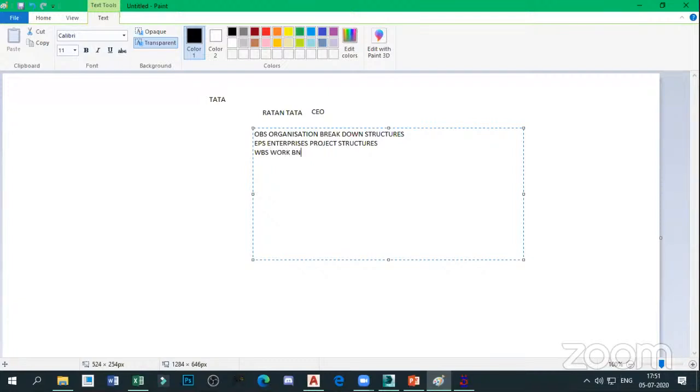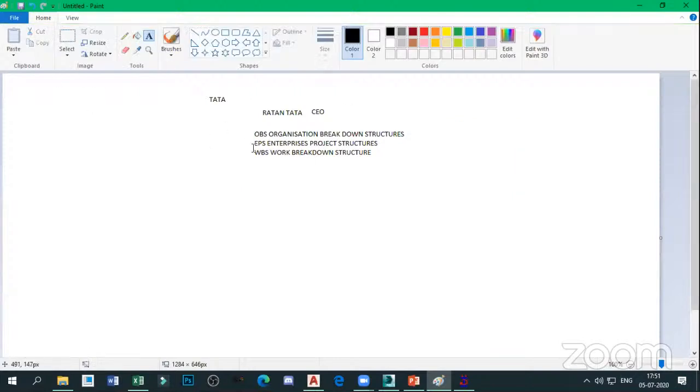Particularly in BE, we studied construction management and construction scheduling. They have notes about OBS, EPS, and WBS structures. So these are the three categories which are imposed in Primavera: OBS for organization breakdown structure, EPS for enterprise project structure, WBS for work breakdown structure. This is the complete thing which defines Primavera.